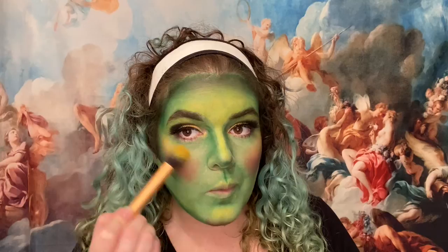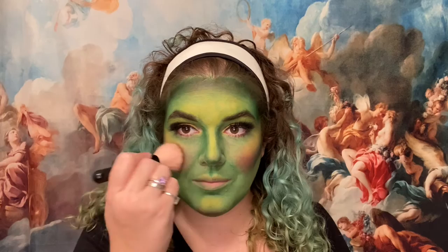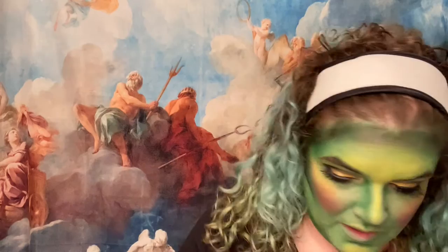Just yellow it up until you like what you're seeing. Work back and forth. All right. I'm feeling pretty good about that. Just a little bit. I just love a cheek. What can I say?